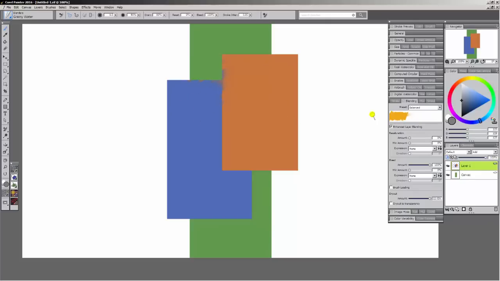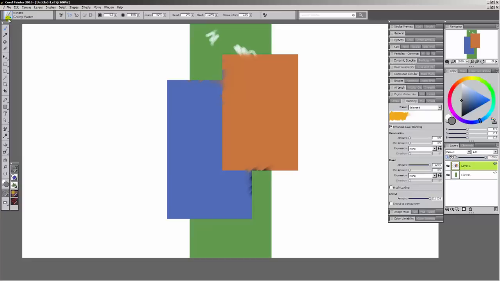So the idea here is that you would use the enhanced layer blending whenever you're working on a layer, whether you're working with the preserve transparency option on or off. Without the preserve transparency, you won't be getting this white stuff, and with the preserve transparency, you won't be getting this black stuff. So regardless of which way you want to work, the enhanced layer blending is going to resolve the white problem here or the black problem here. It's definitely a good thing.